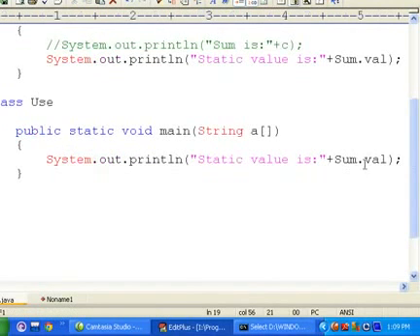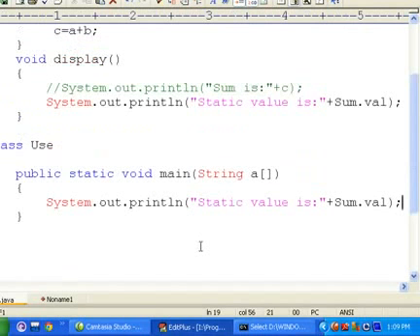I haven't created any object. So you might be guessing that this will not work because we haven't created any object.